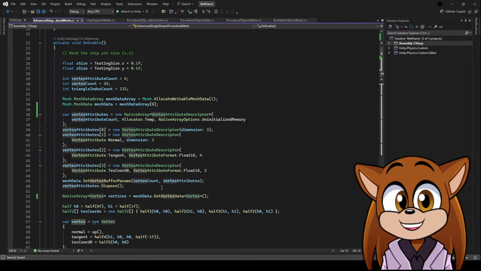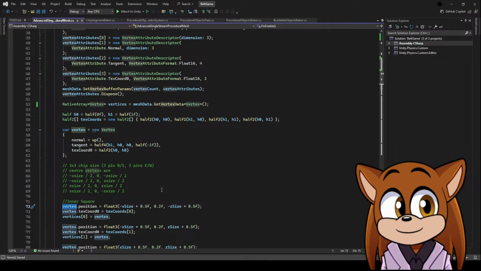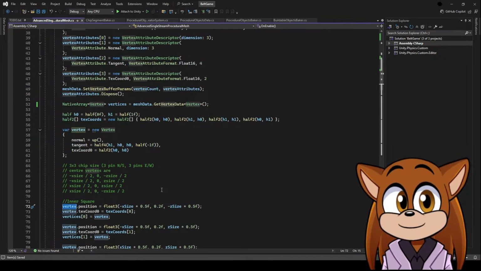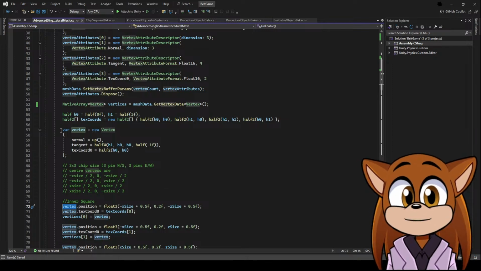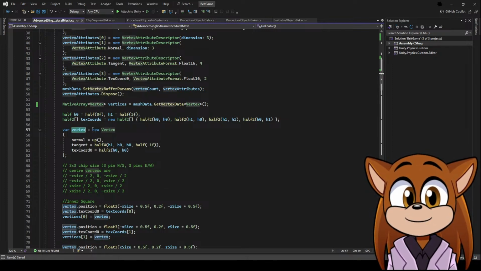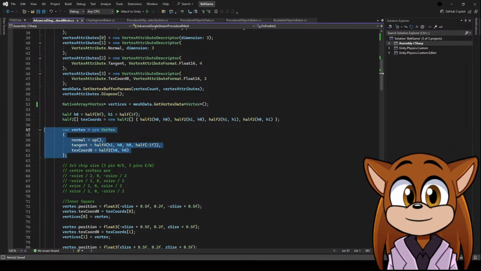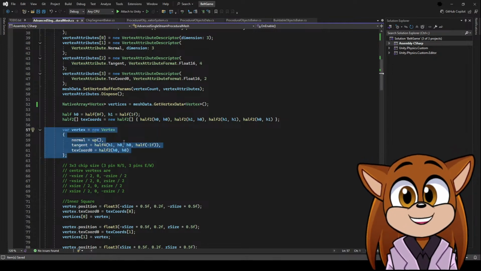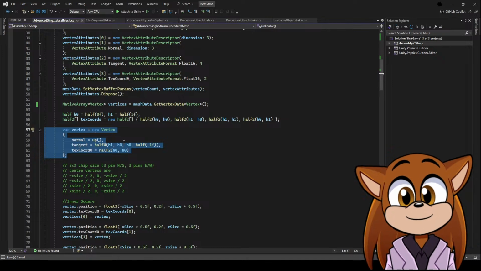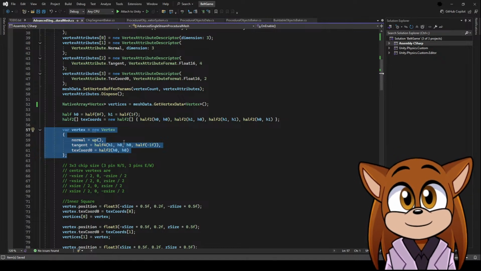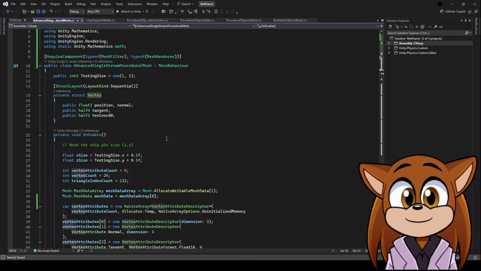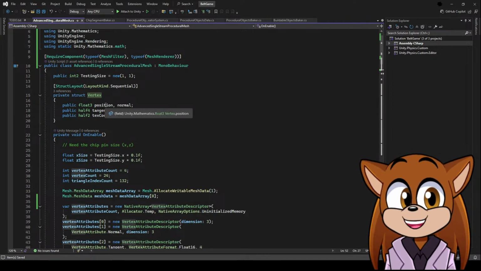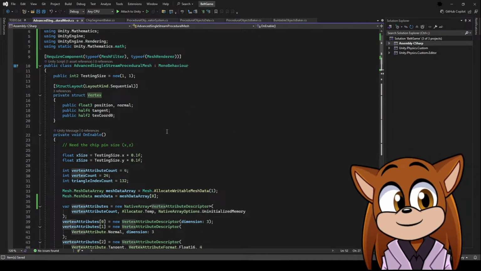But the weirdest thing is that I don't actually see, so we create a new thing called a vertex, and it's a new vertex with this information in it. Where is this? Ah, here's the vertex. So this is a position, normal, tangent, and texture coordinate.